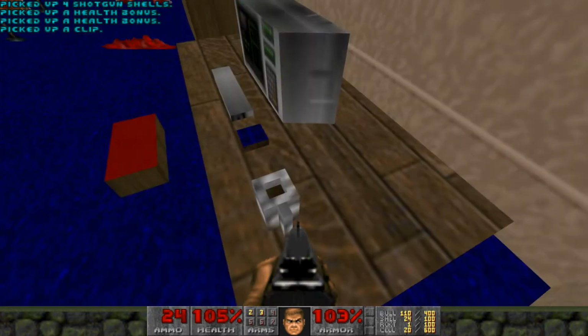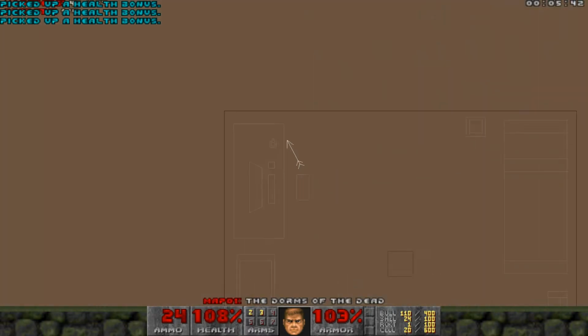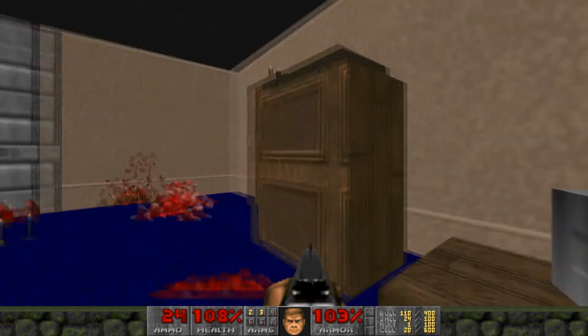I think this guy has coffee. Yeah, you can actually get some coffee if you interact with this. The way this works, by the way, is you can see that the coffee right here is actually numerous sectors. Or sorry, it's one sector, but each side def actually has the spawn health bonus attributed to it. So that's how that works.